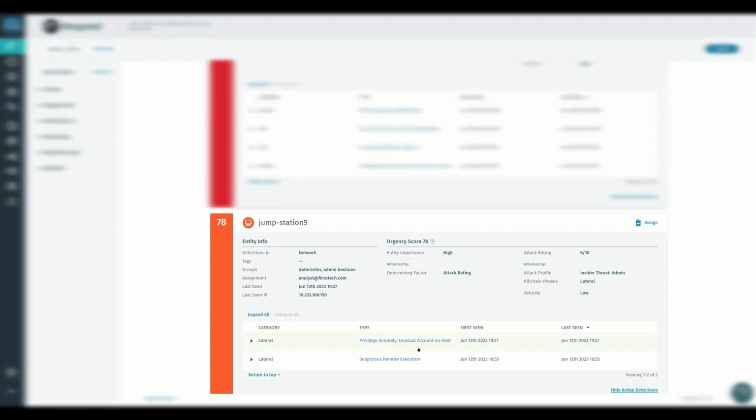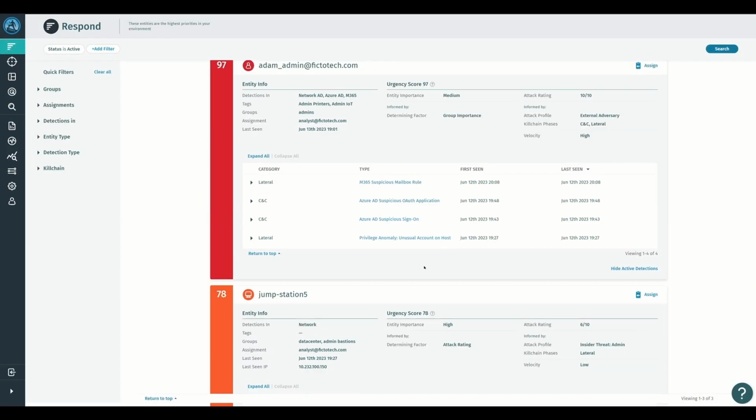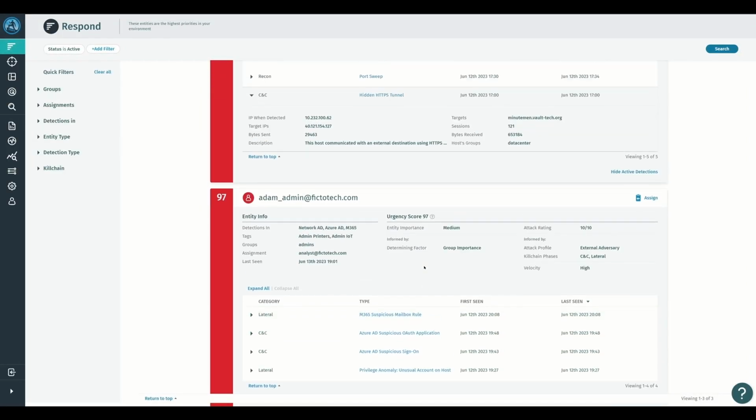And here we see a network identity and a network activity. Those combine to give a little bit lower, 6 out of 10 based on what we've seen here, but it is high from an importance standpoint because of that administrative funneling. And so this scores as a 78, not quite as high, but again, this should be looked at with urgency. So this is how the signal was generated.